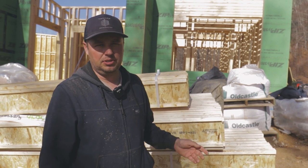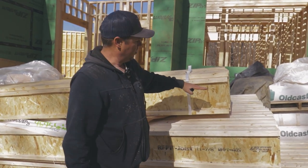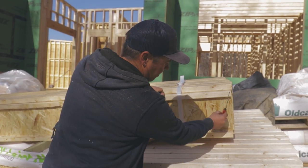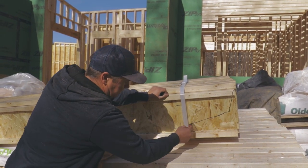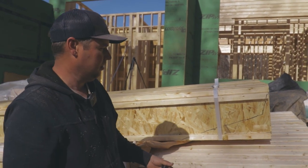Okay, so one of the trickiest things about the roof system on this, it's actually pretty straightforward since it's all I-joist, but one of the trickiest things is each one of those I-joists has multiple miters or beveled ends that look a little something like this. The roof will pitch up 1 inch per 12 inches, and then the end of this needs to be plumb to the ground when this is pitched, and then from there we need to figure out our fascia height, which is 8 inches. And then we need another bevel that comes way back, something like this, and then goes straight. And that's on both sides of each truss.